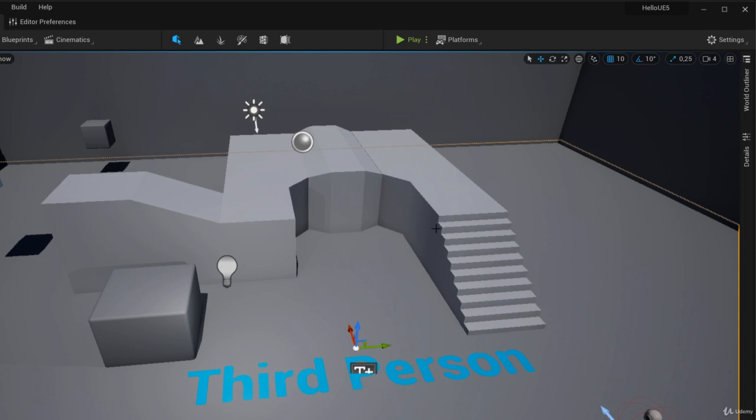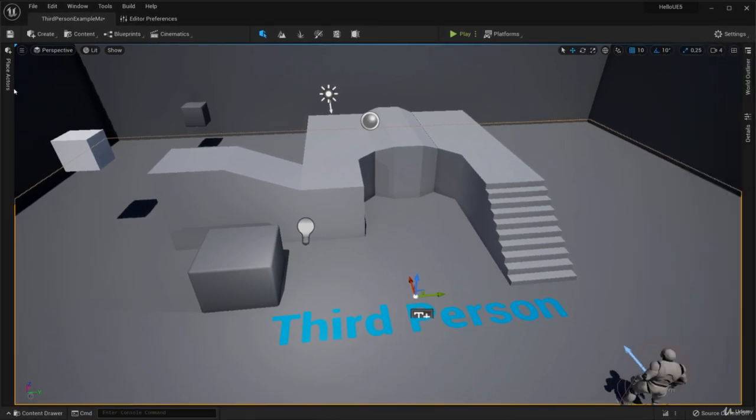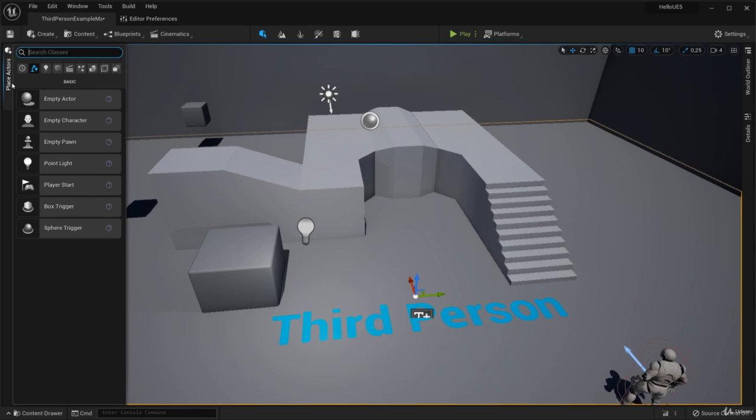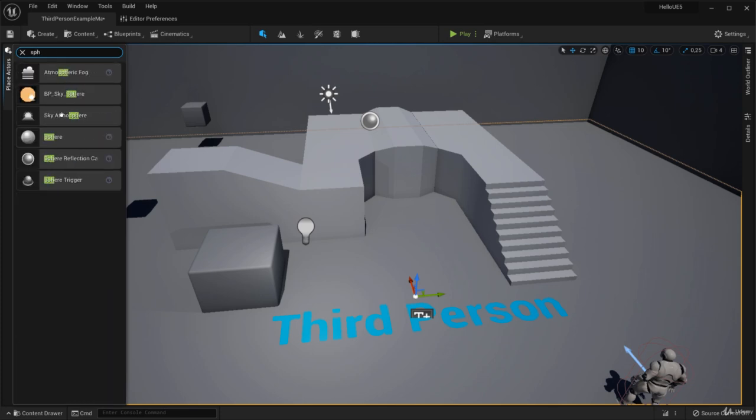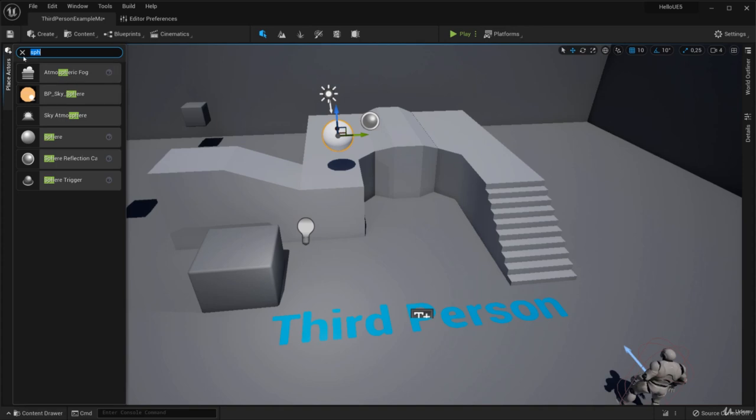So left click in the viewport again. You will see that the Details tab basically docks again. So it's going to dock to the side again. Same with the World Outliner, so I can bring that up quickly. And the same with the Place Actors. So let's say we want another cube or maybe a sphere or a light. Again, bring that in. And as soon as that tab loses focus, it's going to dock to the side again.